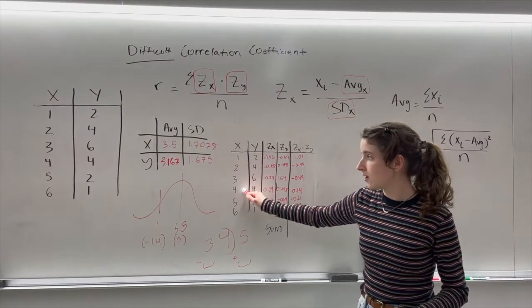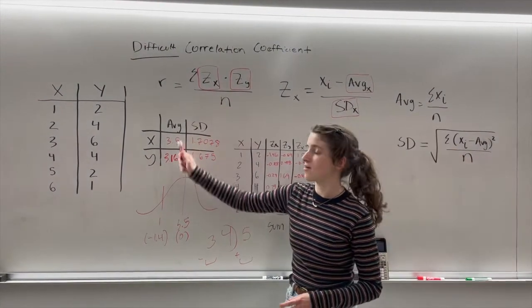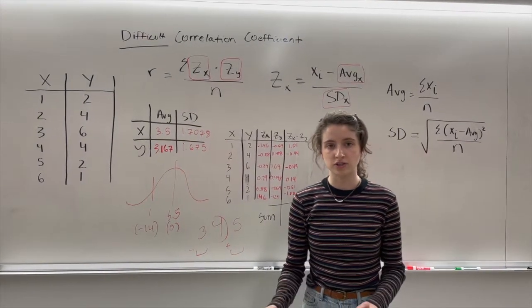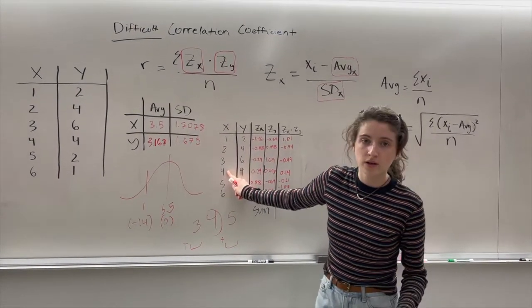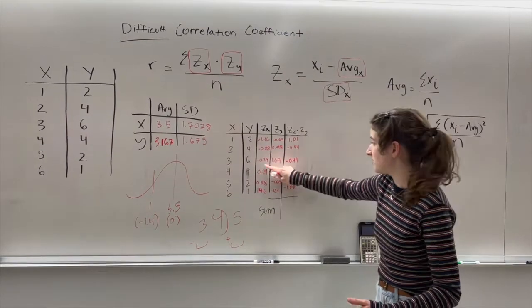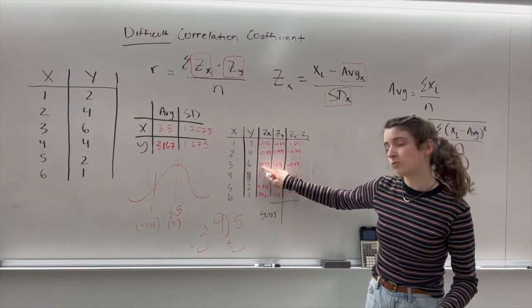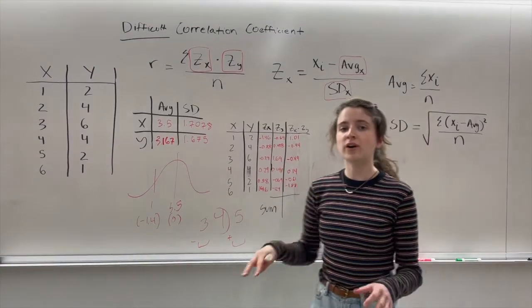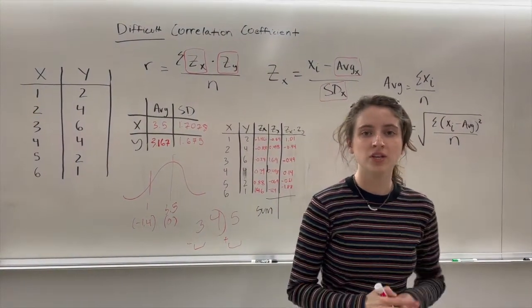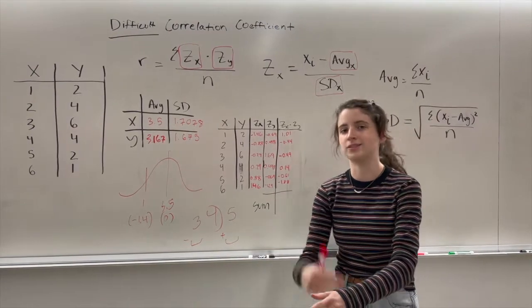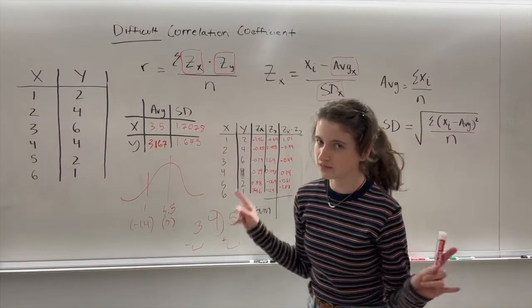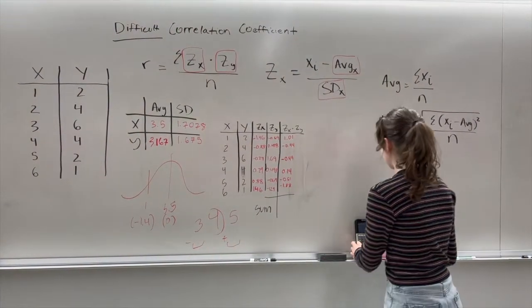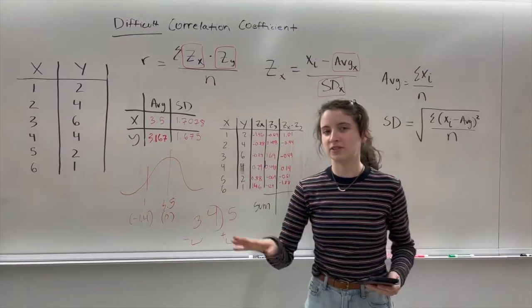And I did that here. 3 and 4 are the same distance from 3.5. They're both 0.5 away, just 4 is 0.5 more, and 3 is 0.5 less. So they have the same z-score, but opposite signs. This one's negative 0.29, and this one's positive 0.29. So if you can recognize patterns in this while you're doing it, you can make this question a little bit less difficult. That's just one tip from me. Okay, but now on to actual business again.